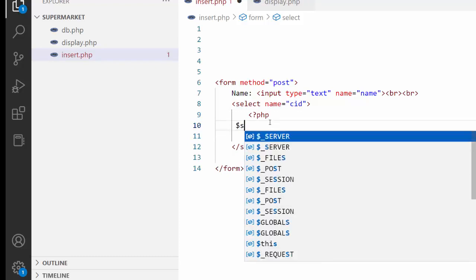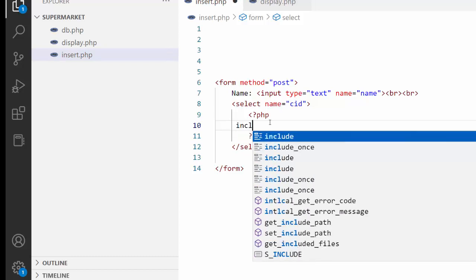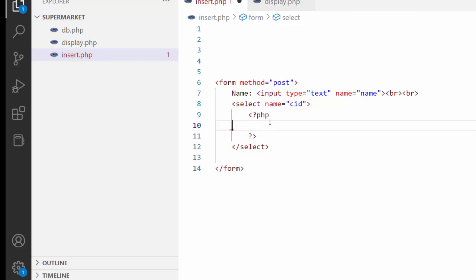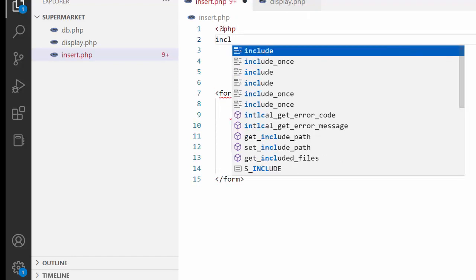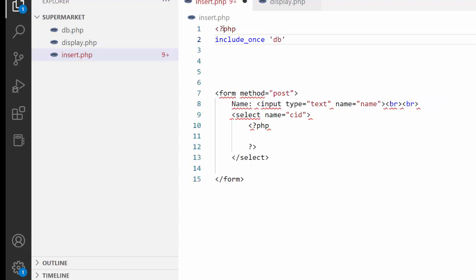So first thing I can just say include, or maybe I can make include here, PHP here, include once, and just db.php. Perfect. There's db.php, and then just close the PHP.